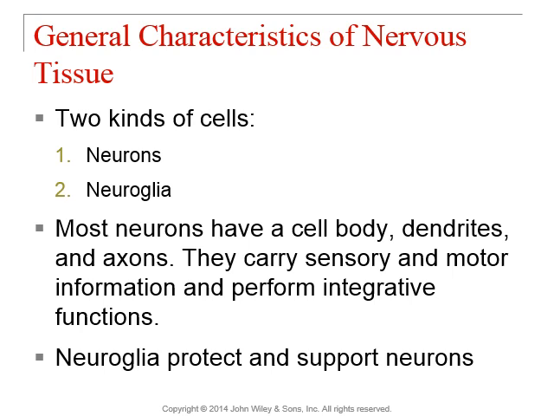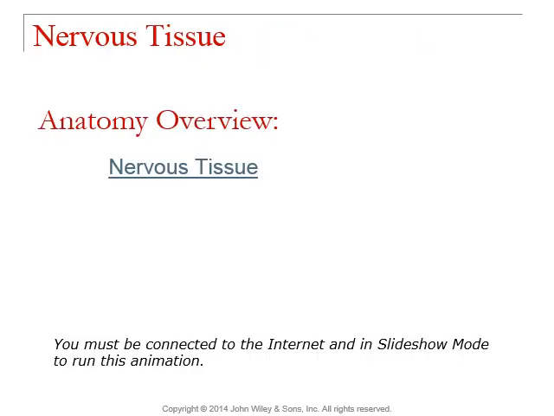The neuroglia will include all the different support level cells for the neuron to help protect through phagocytosis, or they may actually help with nutrient flow for the neurons themselves. They tend to be significantly smaller than the neuron itself. So very simply, the function of a neuron, it will carry both sensory and or motor information and also perform integrated functions. We'll dedicate an entire chapter to that type of physiology. And this is a quick little overview of nervous tissue. I believe there's only one or two slides here. Pretty self-explanatory, and the slides that we'll see in the lab as well will help support what you see on this particular animation.